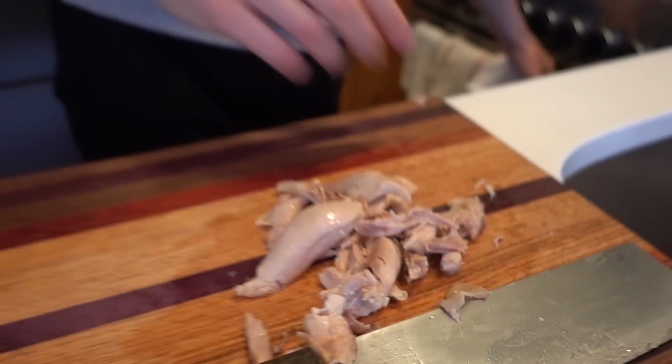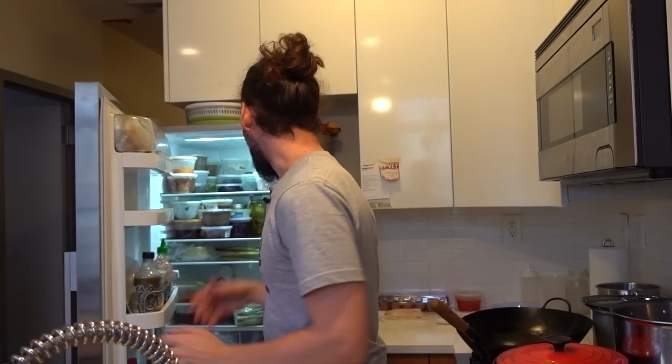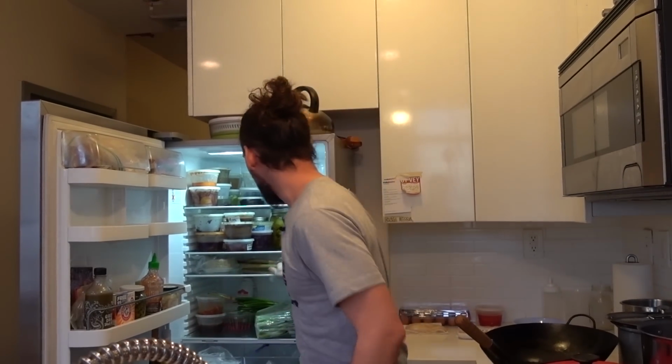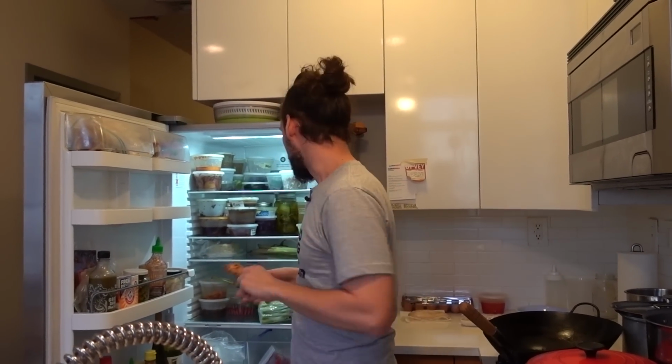So this is the chicken here from the whole bird. Using the dark meat, just pulling it apart, and we'll add it to the fried rice. So the base of the fried rice, it could literally just be an egg and rice and then a little bit of seasoning. I often like to add garlic, or I'll add galangal, which is not ginger. I tell you that all the time. You can make a paste of whatever you have in your fridge. If you have lemongrass, make a paste of lemongrass, garlic, whatever.